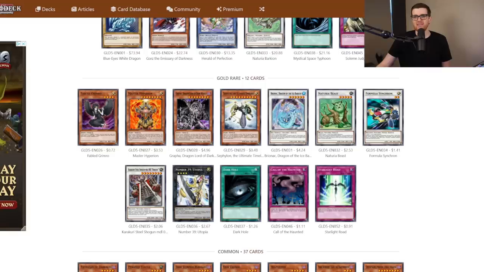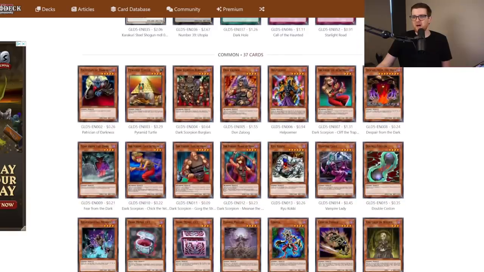Utopia's in here, and I think had I known that, I may have possibly considered respinning again, because there's 12 gold rares and we're pulling 15, so the chances of getting one Utopia from this are pretty high. I guess it'll be nice having multiple, and that means more rank 4s at our disposal. And then the commons, I gotta be honest, I think these are all terrible.